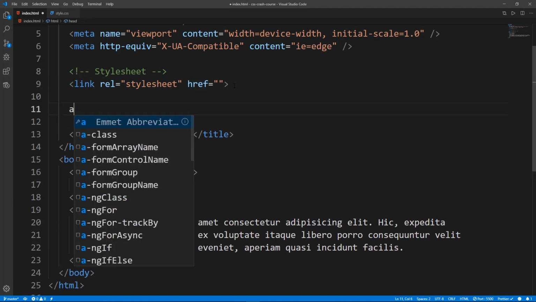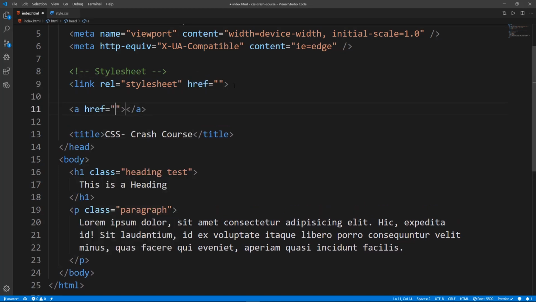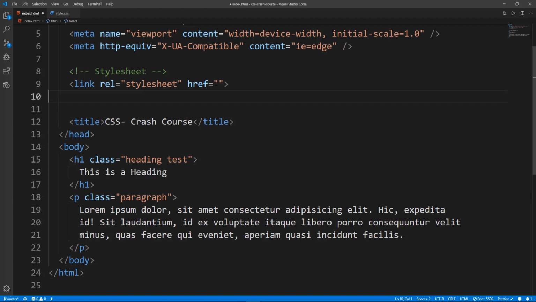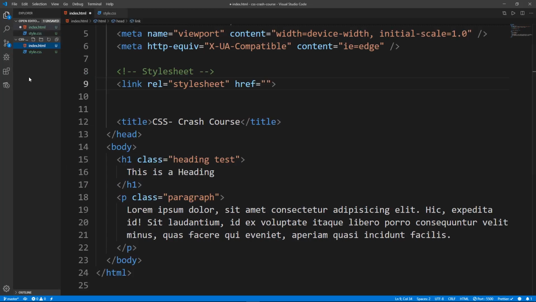Similar to how we have the a tag and you have the reference, right, where you give the HTTPS and you give the address. Okay, you give the location of that on the internet or on the browser. Similarly, you can have a style file present on the internet as well. So you can give the HTTP location, or you can just add that file locally. So right now we have that file locally named style.css. So if that file is in the same directory as the index.html, then you can give it directly as style.css. So that's the name of the file.